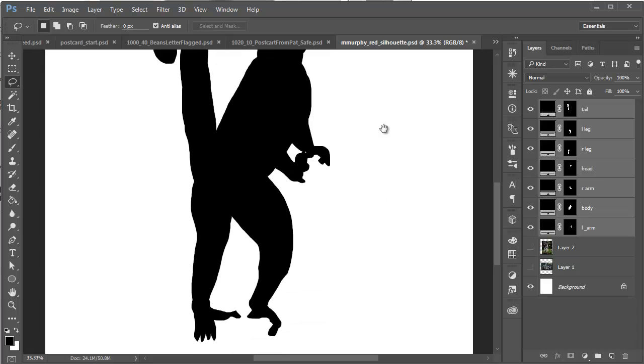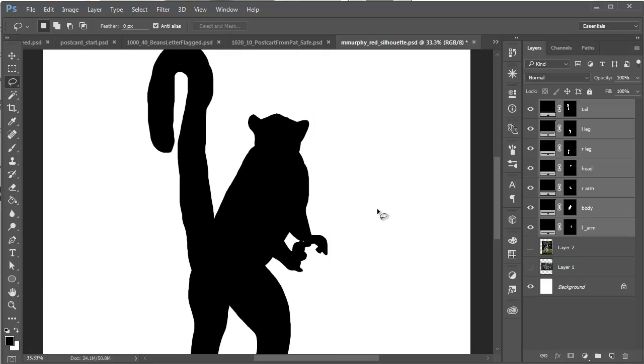Okay, so now we got all our parts, and the next video is going to be really cool. I'm going to talk a little bit about clip masks, and it will really show you the value of this approach where you're itemizing each one of the appendages here, each little body part. So it'll be cool.